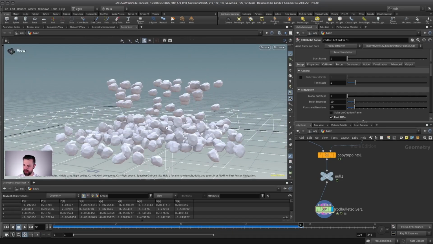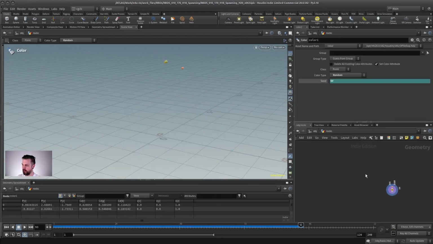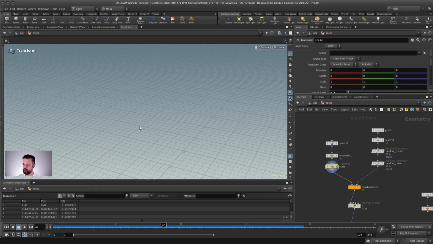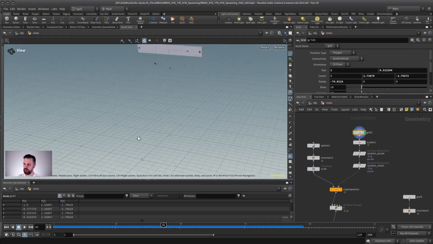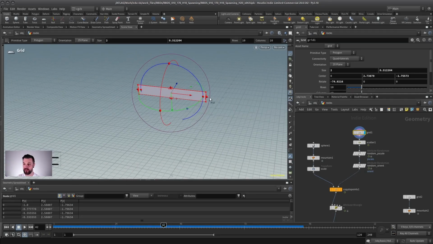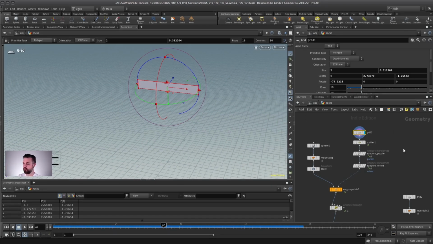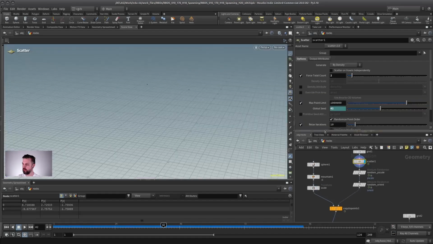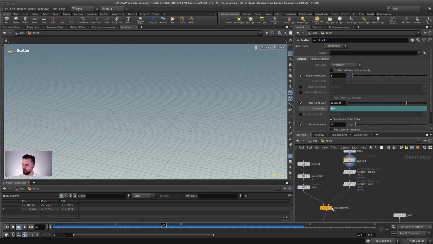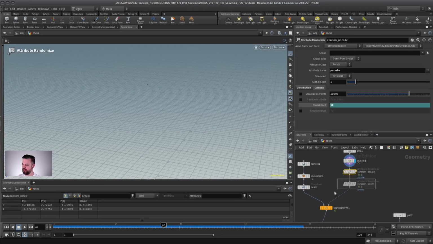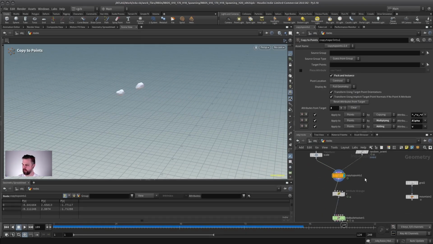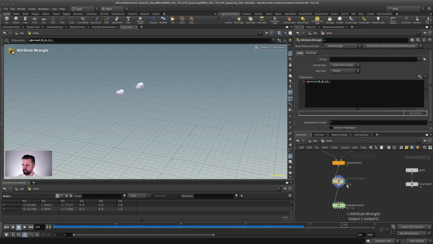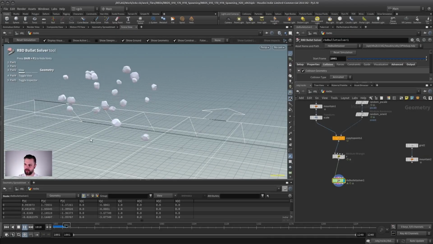I kind of did that in a nicer version by creating some kind of avalanche, but it's basically the same thing. So what I did here is I took a normal rock, nothing special, and then I copied it not to a full grid hanging in the air, but just a thin slice so that they all come from one certain area. Then I scatter onto it, of course, with a $FF in the seed. And to add a little bit more variation to it, I also randomized the p-scale and the orient so that the sources look like this, different orientation, different p-scale. Then I add a little bit of a velocity to it, and then the whole thing looks like this.